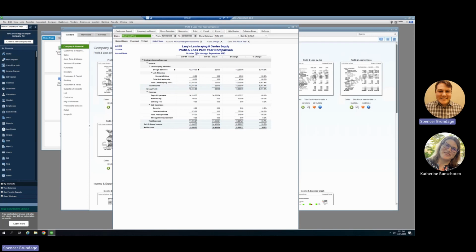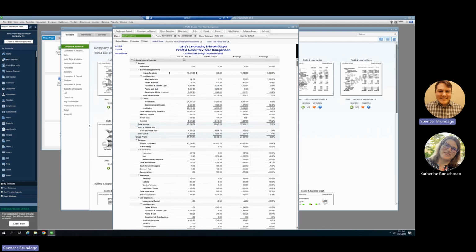And we're filtering by all income and expense accounts. And this is by the design class. And if you're done looking at the design class, you can just go ahead and remove that, and it'll kick it back to the report we were looking at previously. And this is primarily for a prior year comparison report. If you're looking to have a more visible breakdown by class, I'm going to exit out of this report here.